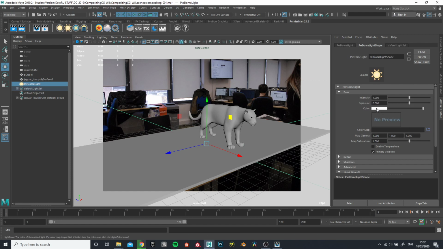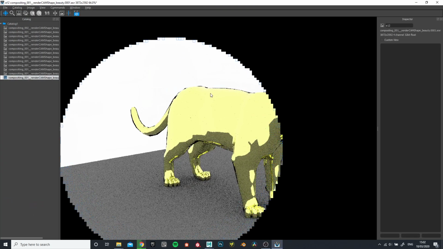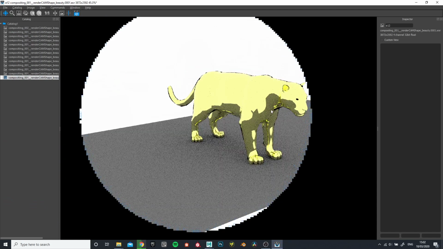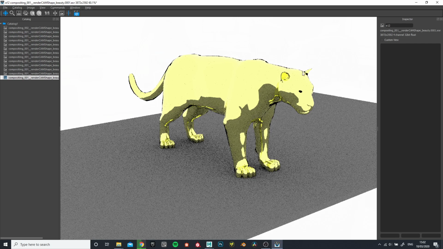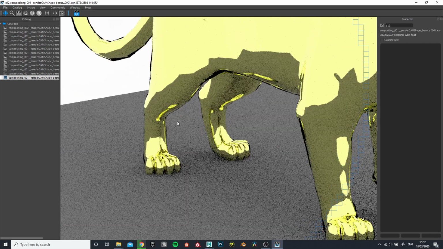Okay, and the dome light, pretty much what it is a color white firing from all directions, and it makes everything quite flat and even. So I'm gonna render that. Okay, and you can see now it looks a little bit like gold, but obviously you need to be tweaking. Just put a color there. This dark bit here, we're gonna fix that later on, so don't worry about that for now.